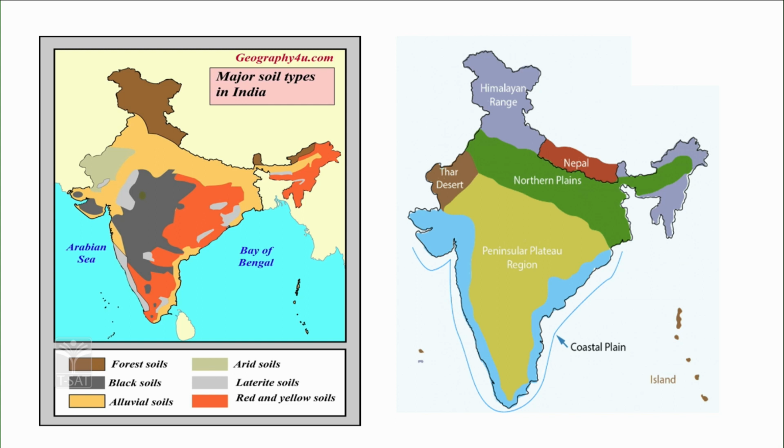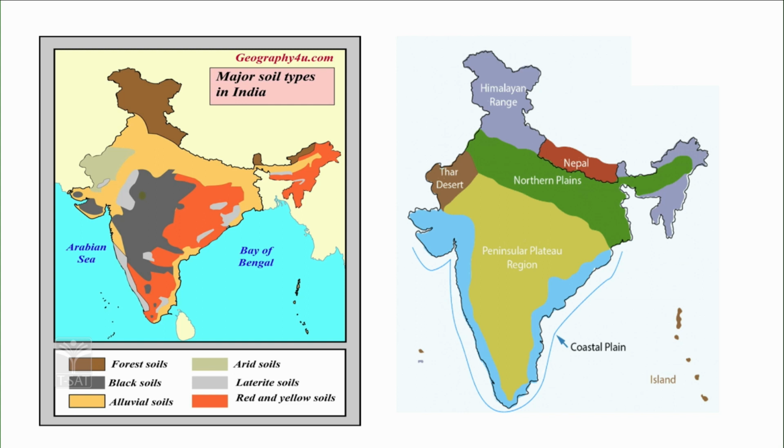So, in the map of major soil types of India, we have got different types of soils. For example, black cotton soil in this region, which is the result of lava flow, the red soil in this region, and the alluvial soil present in the Indo-Gangetic plain and the east coastal regions. The laterite soil is present on the hilly higher ridges of mountains or plateaus.